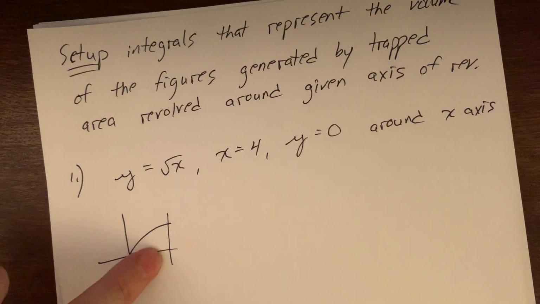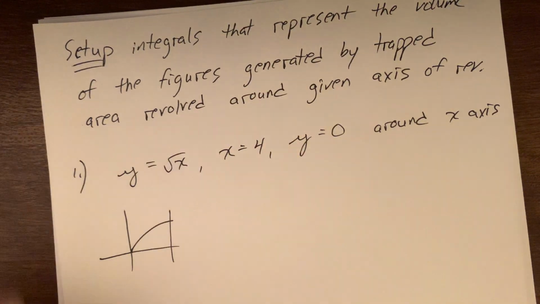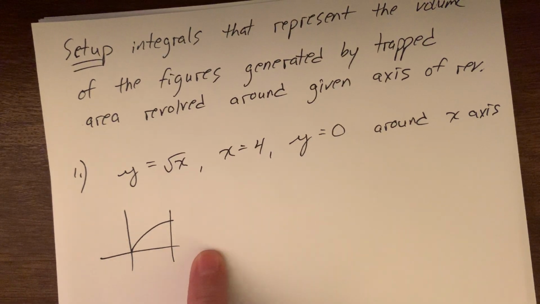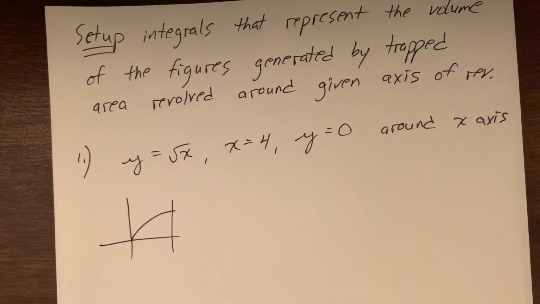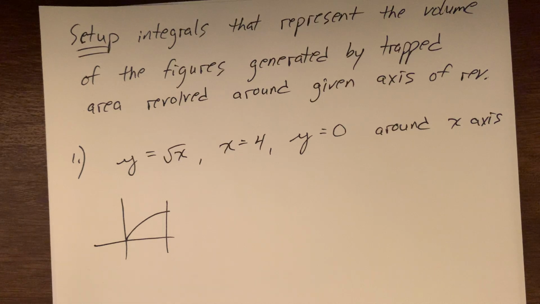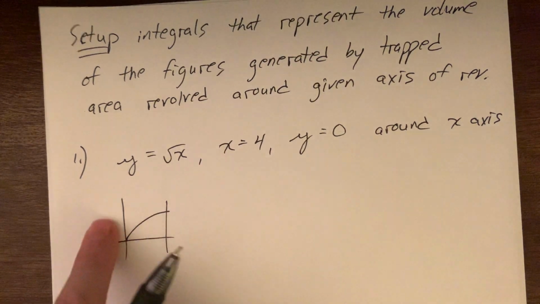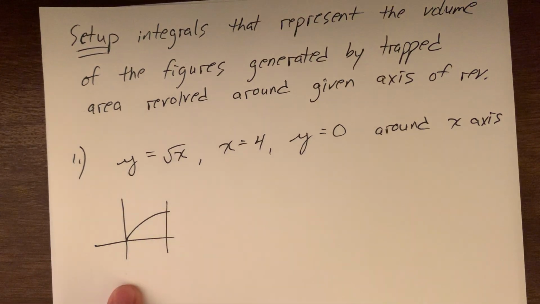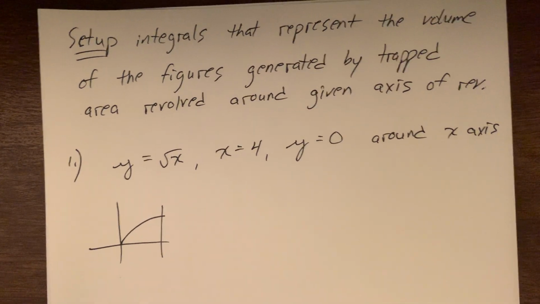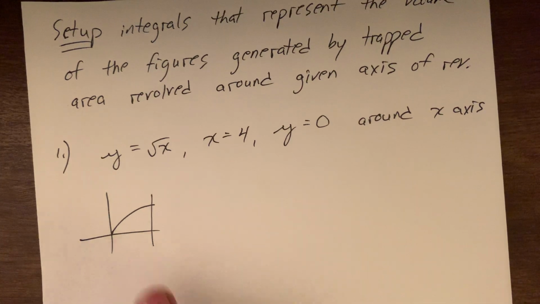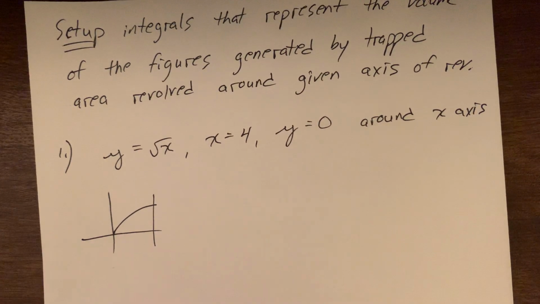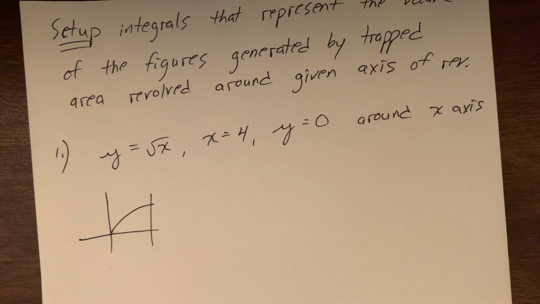So there's x equals 4, and y equals 0 is the x-axis. As I kind of mentioned, it is so easy for people to reverse and goof these a little bit, and people accidentally make x equals 4 up here and y equals 0 is here. Those are easy ways to make little mistakes, and once your picture is wrong, there's just no way you can keep going forward and get a correct answer.